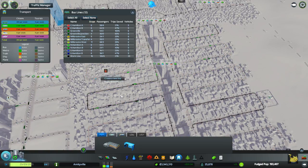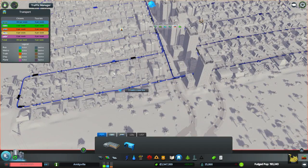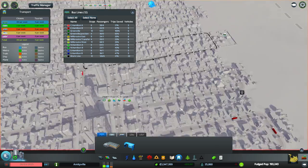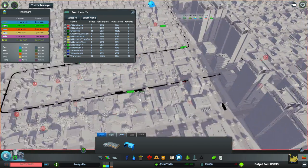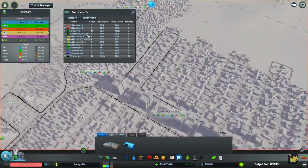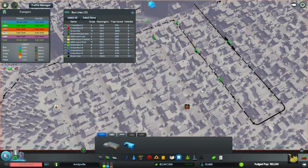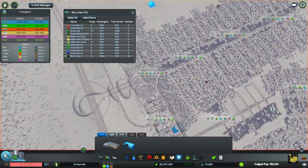Alright, bus line working. Select the work line. What we have to do is get rid of all these superfluous stops. No more — hit the wrong button. I'll be doing that for a while until I remember how to use my left hand again. My left hand is kind of atrophied from not being used for so long. I said remove. There we go — there is the other stop. That's now a work line, great.